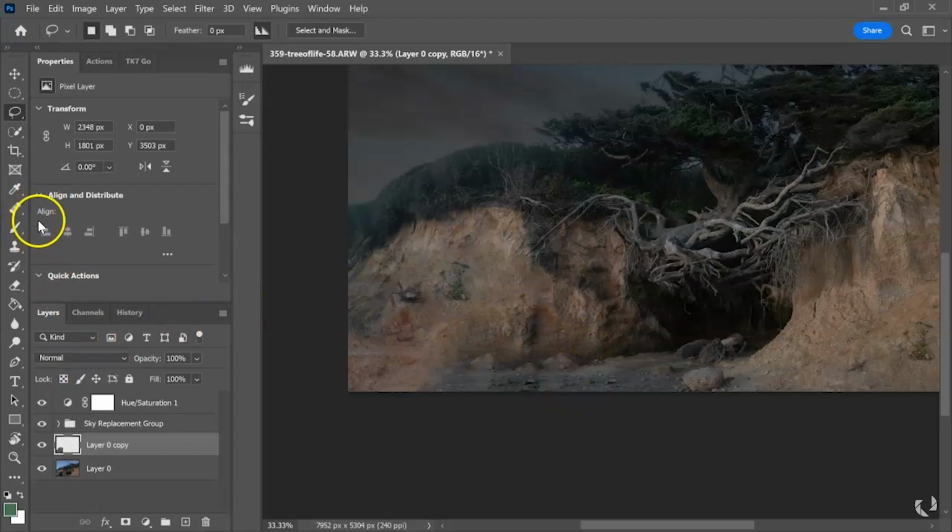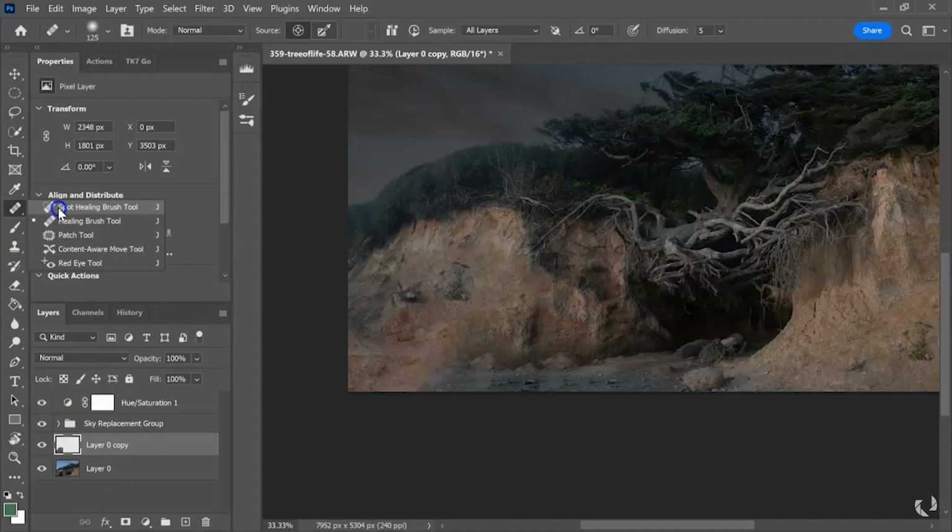And now we're just gonna go in and clean all this up. And we're gonna do this with, let's see here. Let's use a healing brush for now. So we'll start with the ground here. We'll get a nice ground base. And we'll start by just selecting here and dragging that over here. Just like so.